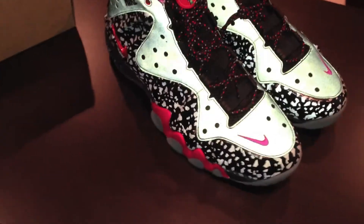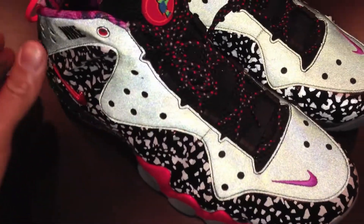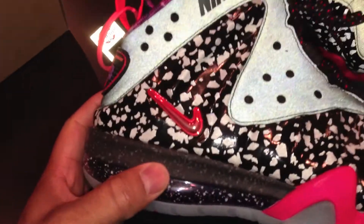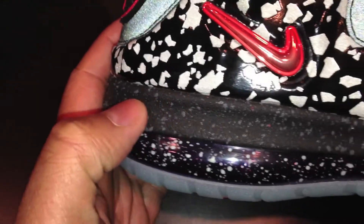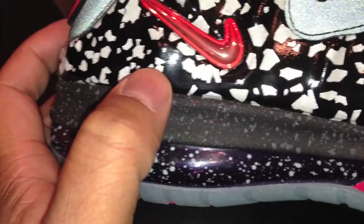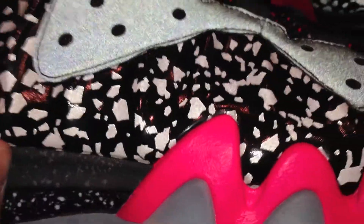As you can see right off, that 3M is popping all through this upper. Very nice. The texture on here too — you really have to hold this in hand to really appreciate the level of detail that Nike put into this shoe. When I touched this midsole, somebody in a video said it felt like asphalt, and that's exactly what they mean. It feels like asphalt — there's a texture on here that kind of makes it feel like rock. On the upper, it gives it something like a meteorite effect throughout the shoe.